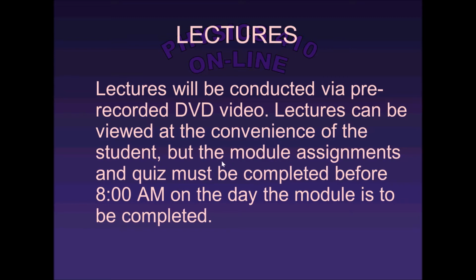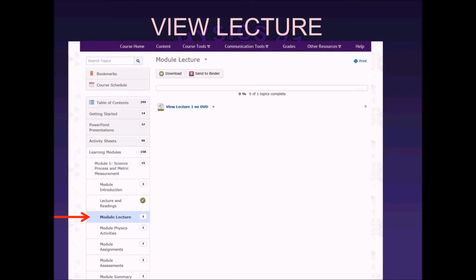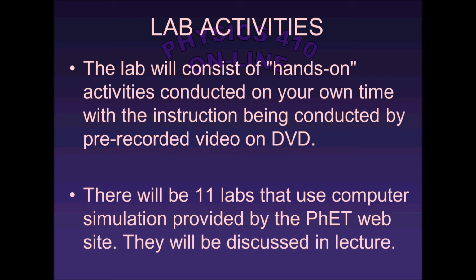So after you've read, you'll go through your lectures. When it says view lecture, module lecture, all this little thing says is read the text and take good notes. It'll remind you about downloading your PowerPoints. So that's all that's here, just some information on what to do. And then we'll come to the lab activities. These hands-on activities show you what to do, just like if you were in the classroom with a lab instructor telling you what to do. Well, I'm the lab instructor and it's on DVD.